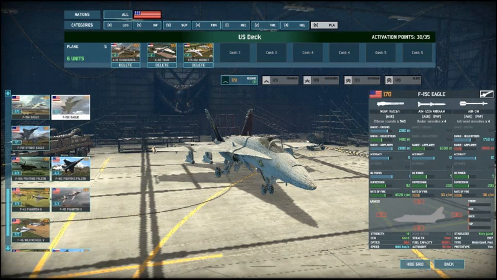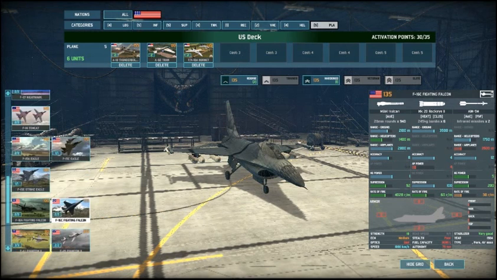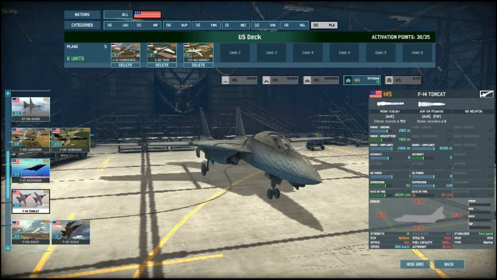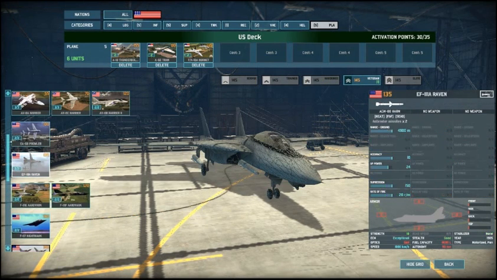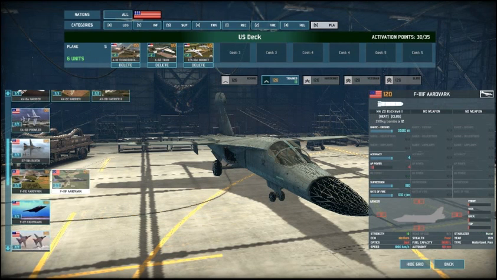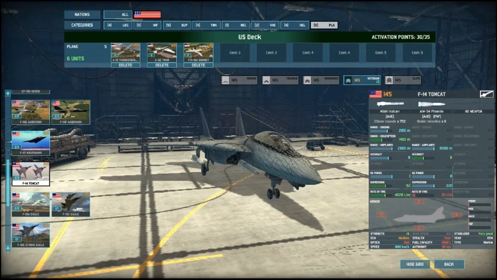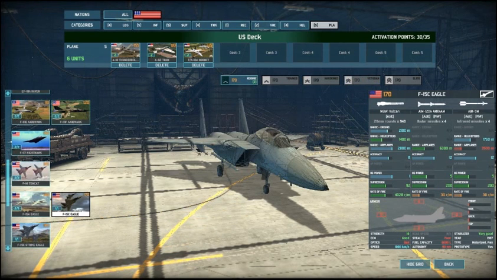Is it the Eagle? I don't think it is. Where is it? So many. It's not the Tomcat. I used to put the Tomcat on, but I think it's the Raven. No, it's not the Raven. It's a fighter. So none of these. I think it may have been a different type of plane actually.